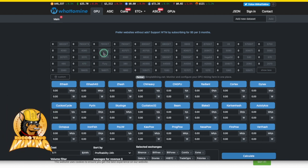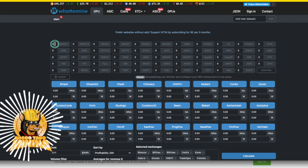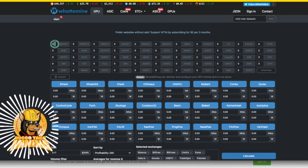This is whattomine.com. We are currently at Bitcoin $48,337. You come in here and basically it's telling you: if you have this hardware, which algorithm is best to mine, at what profitability, and what power consumption will you expect? So all you do is come in here, pick your card — in my case a 6600 XT, just one even though I have a couple. I also have some other cards. I'm debating whether to hook up the machine just for a video, to show rebuilding six GPUs on an old ASRock motherboard.